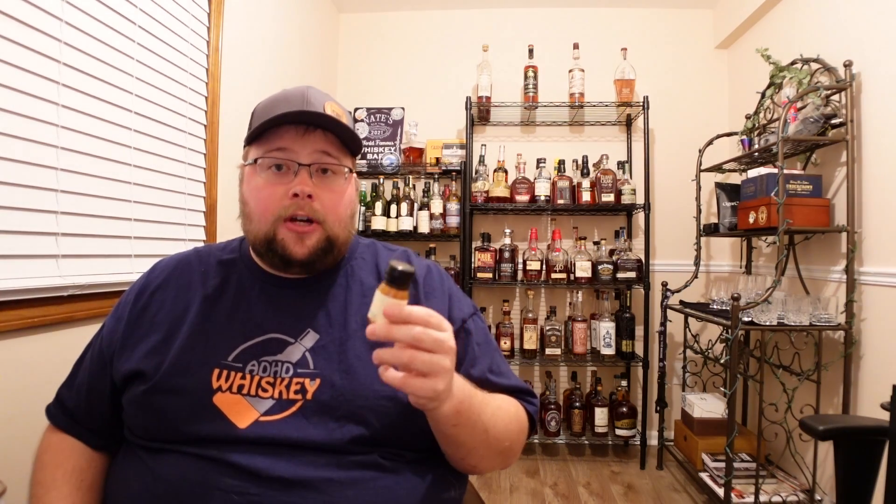So while it will always be age stated at 15 years, there's a good chance you could have whiskey over 20, maybe even 30 years old inside. With the age stated 15 year, you could have some very old whiskey inside of that solera cask — which is really cool.